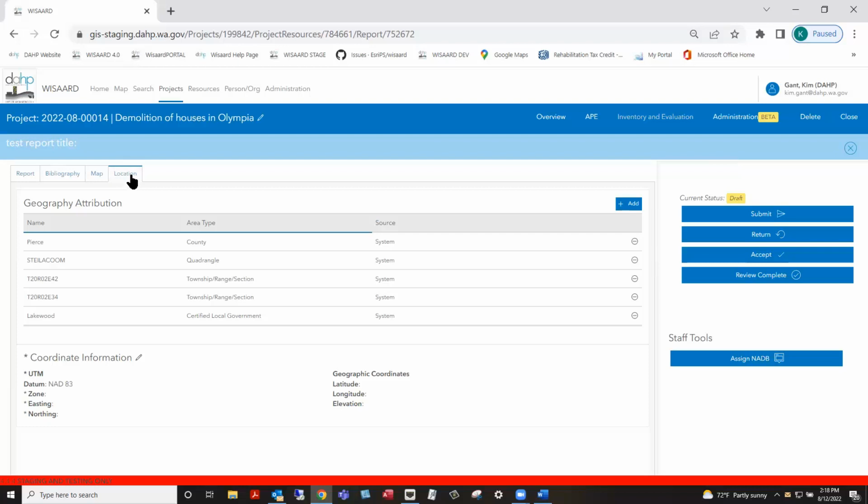When you draw a shape or upload a shape, under the Location tab, the geography attributions will be auto-populated by Wizard. It will do the county, the quad, and township, range and sections, and any CLGs. Coordinate information will only populate if you draw a single point. It can't accommodate drawing coordinates for polygons. So that is an overview of the tabs.